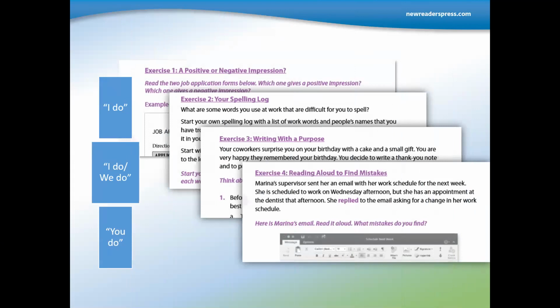So we see in the writing lesson, exercise 1 is modeled by the instructor with a think-aloud, with exercises 2 and 3 being done in pairs and as a group. And finally, exercise 4 and the assessment are completed by students independently, giving each student a chance to show learning and progress. So these are 4 of the exercises in that first lesson that is utilized in the lesson plan.